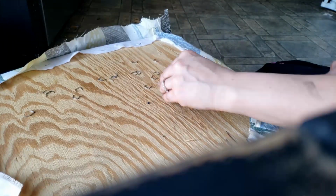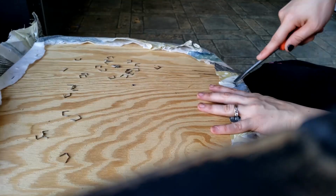I then got to work removing all of the staples from the seats.